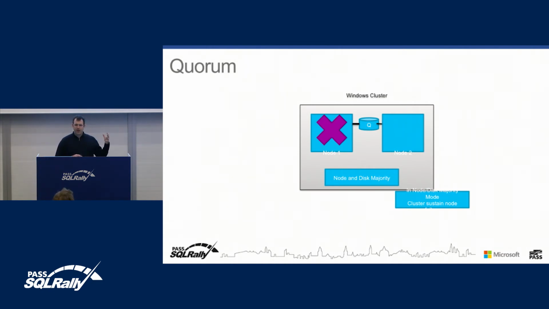But Windows Server 10 has this optional cloud quorum witness, and it just creates a cloud object. It's an Azure Blob storage file, and that becomes your quorum. It's funny, I have a client who's not even using the cloud, but they really want that feature because they have 2 data centers and they don't have a third, and they just want to have the quorum disk be in the cloud.